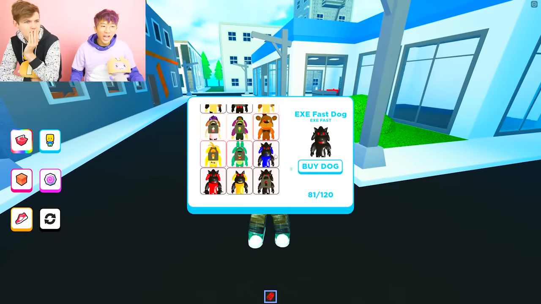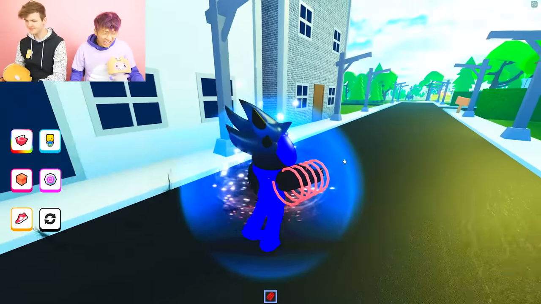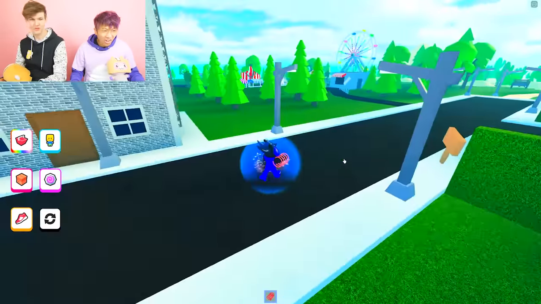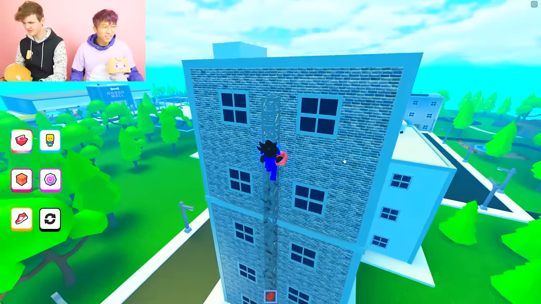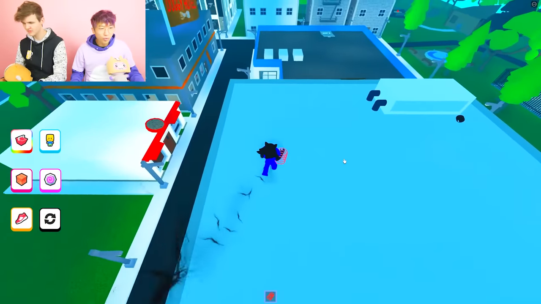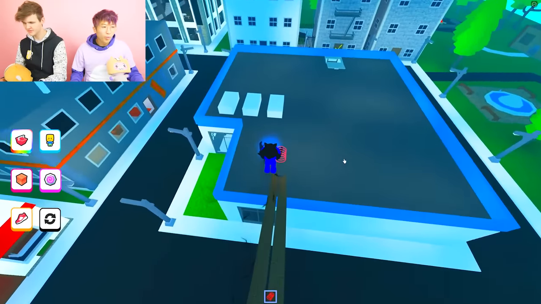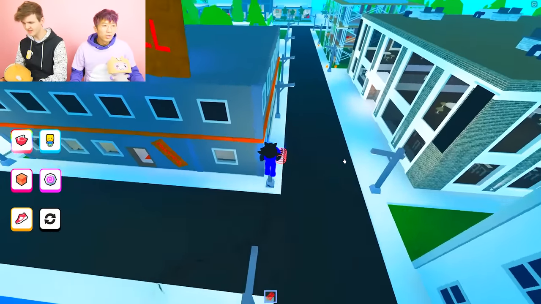Wait, we didn't get Shadow. Where's Shadow? Oh, okay. He got an EXE trail. Oh, wow. Guys, be careful. I agree. Oh, I already got Invisible Dog. Oh, nice. Hey, Adam, where is it? I think it's also back in the Green Hill Zone.